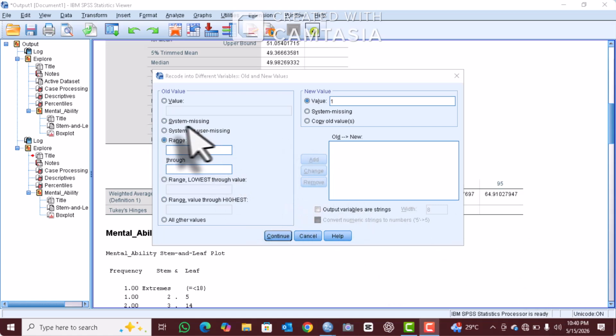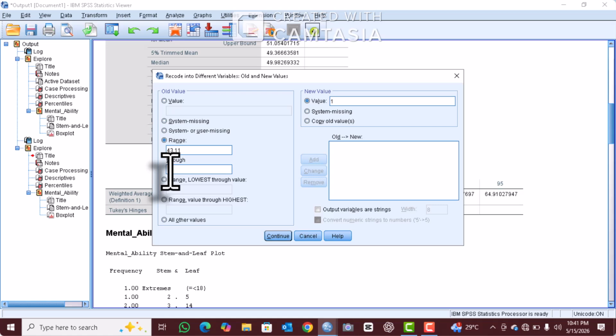So that will be 43.11 through 49.997. That means the score apportioned for low starts from 43.11 and ends at 49.997. Do you understand?